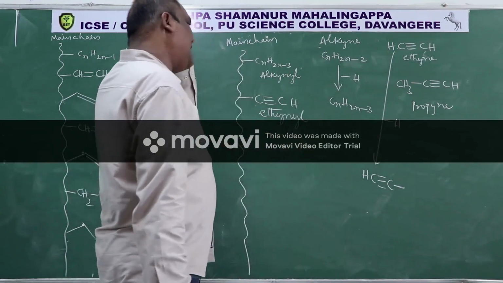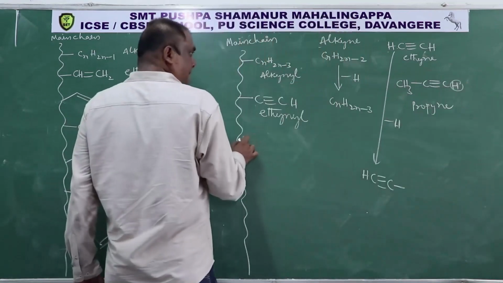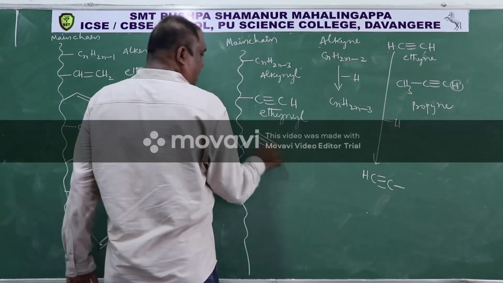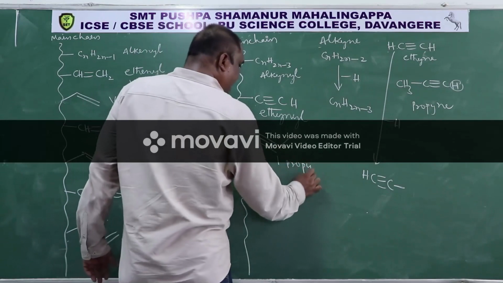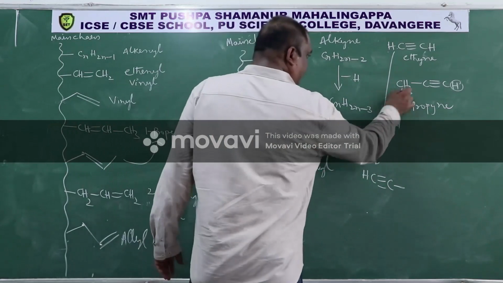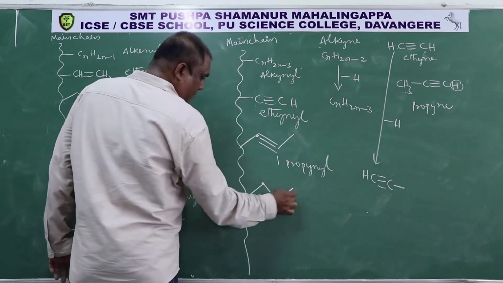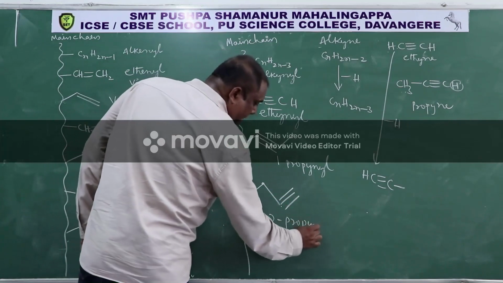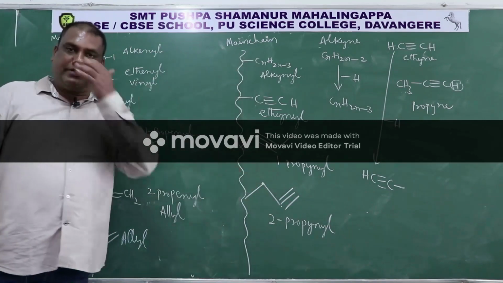So now propyne minus hydrogen, I can remove hydrogen from here, then I will get a triple bond, then like this. It is 1-propynyl. Then suppose if I remove hydrogen from this, then it will become CH2, carbon 1, 2. It is 2-propynyl. So like this, these are all side chain names.